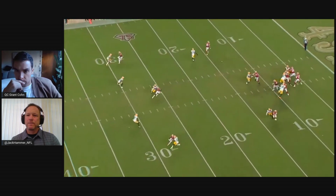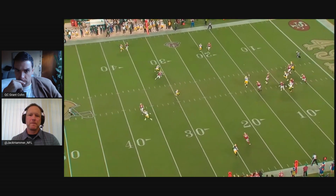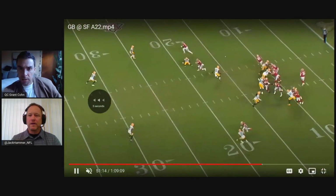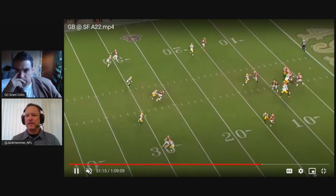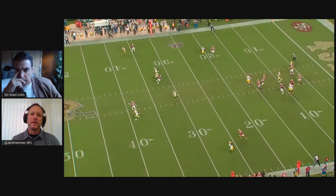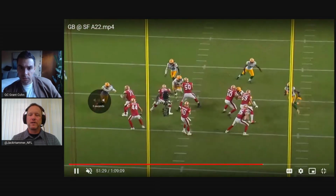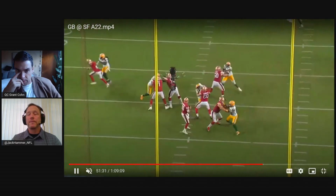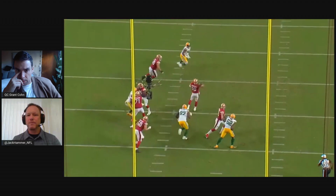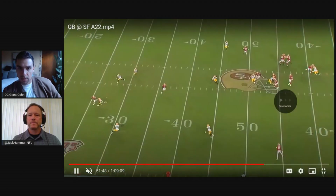This is a nice play by Garoppolo, though. It's well covered at the beginning, and he starts to keep it alive. Yeah, that is a nice play. This is the one where when we're sitting up there watching it, right about here, I'm saying, throw it. And he puts it up there, and it's beautiful. That's a Rodgers type of play, a deep ball where it's a 50-50 ball. Your guy's either going to get it or it's going to be a PI. Super nice.